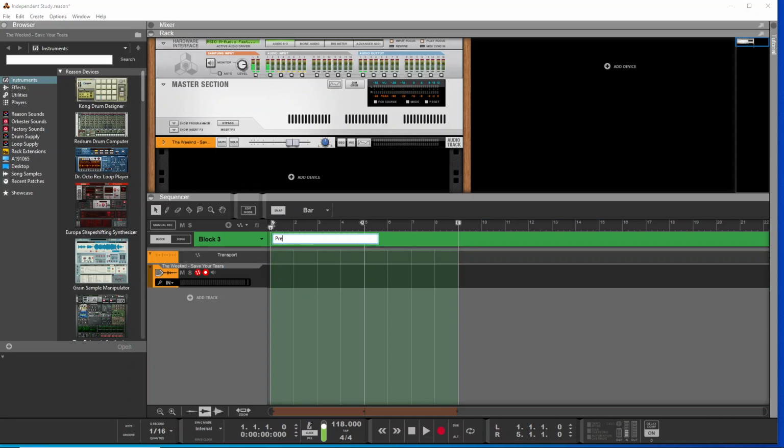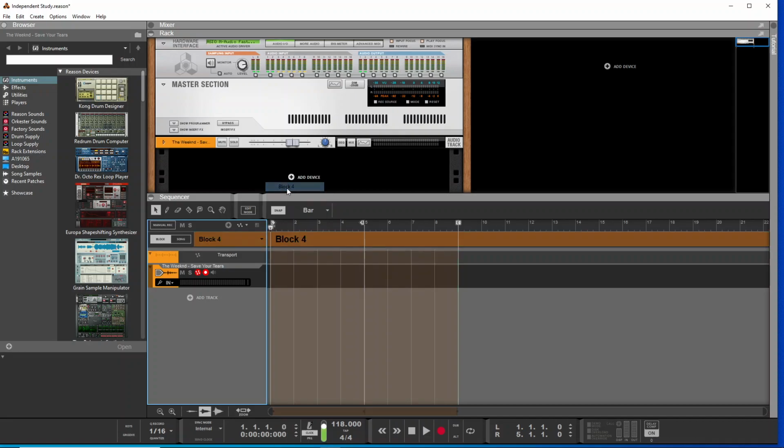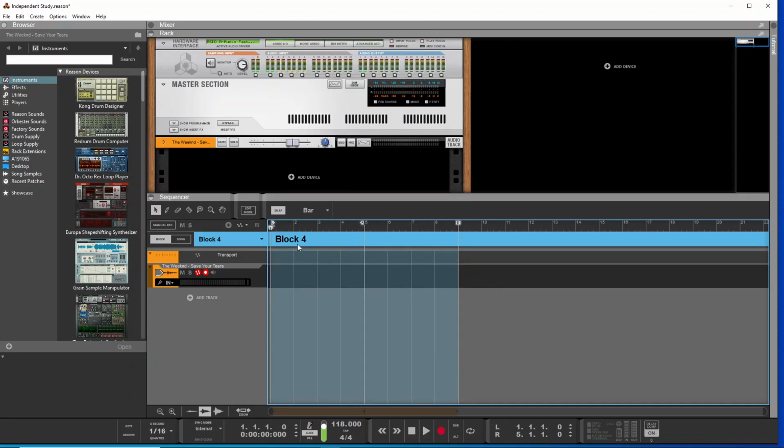This is going to be pre-chorus. Yikes. Brown? I don't think so. We'll go sky blue. This is our bridge.